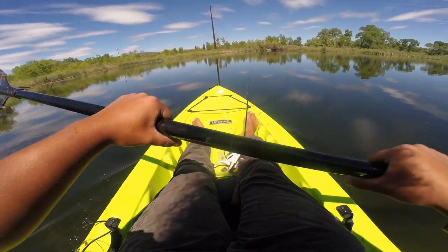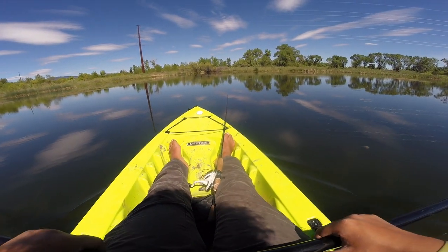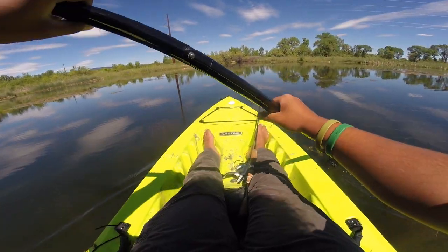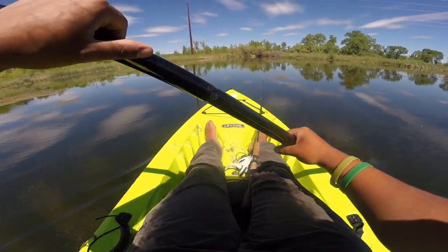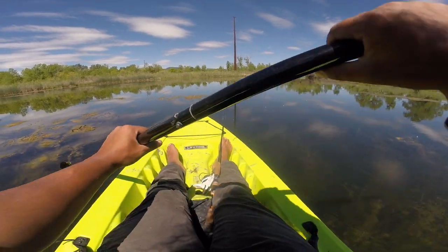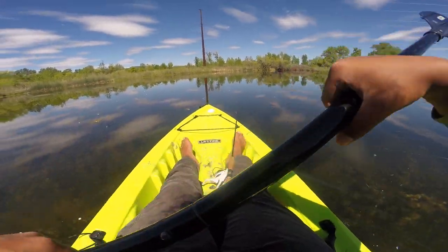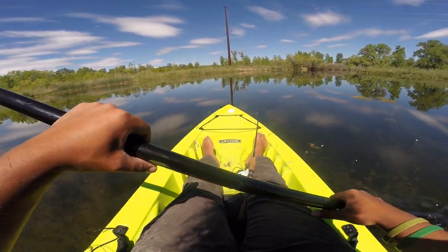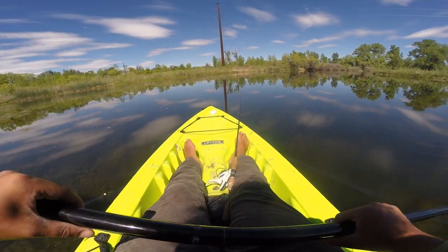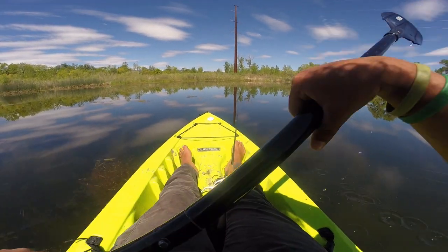Conversed with Max a little bit — he's gonna head on over towards this part of the pond. Like I said, this place is very heavily pressured so it kind of completely fills up; every single spot on the bank that you could possibly access, there's someone standing there fishing it. You kind of just got to get to a spot and stay there, especially getting to be this time of the day with a lot more people out. That's a big old freaking carp right there! Wow, my heart stopped — I thought that was a bass for a sec!